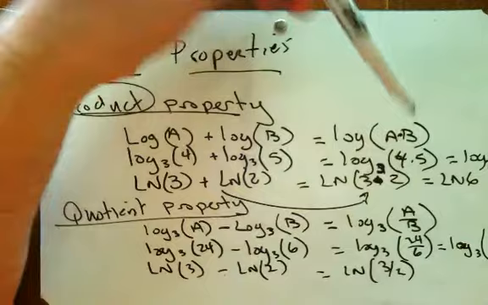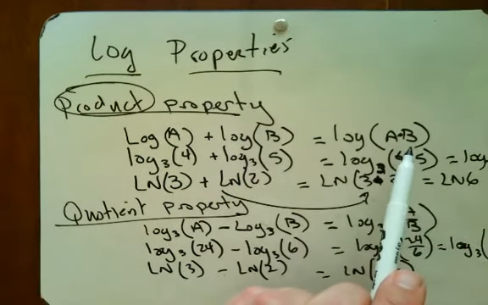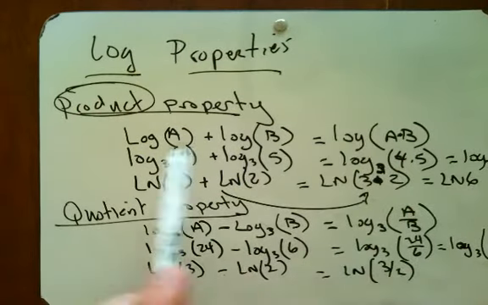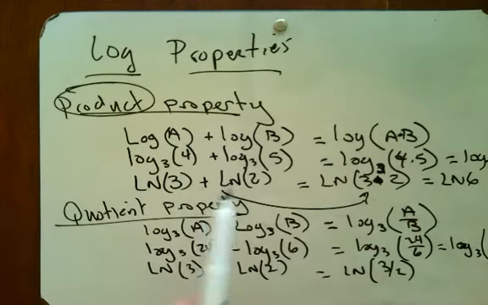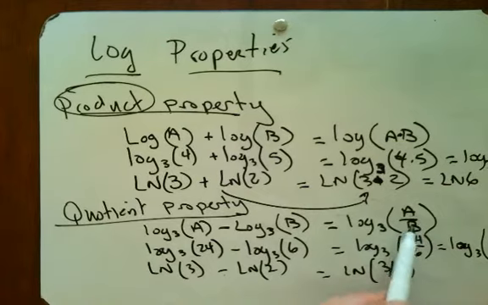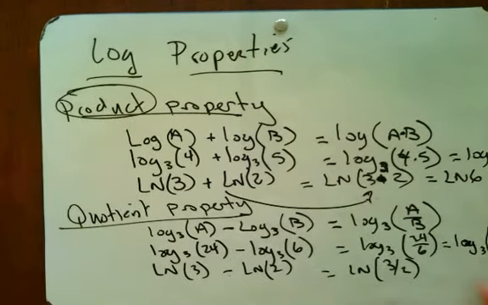Remember, we also had the product property, where when I see 2 logs joined with addition, I can rewrite them as 1 log where there's multiplication between those elements. Or if I see 1 log that has things joined together with multiplication, I can split them into separate logs where I have addition. And we've got the quotient property. When I see 2 logs joined with subtraction, I can rewrite that as 1 log where there's division between those 2 elements. Likewise, I should be able to look at this 1 log with the division in it and break it up into 2 separate logs with subtraction between them.